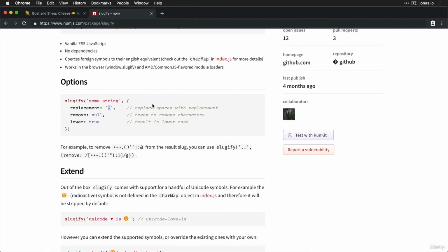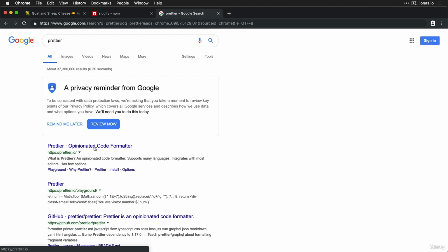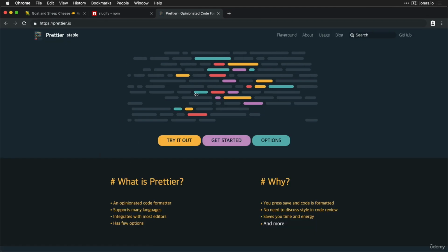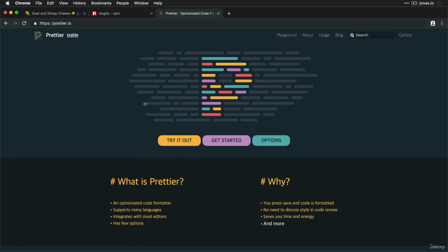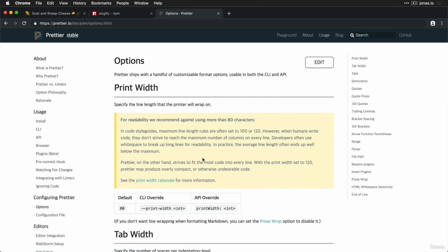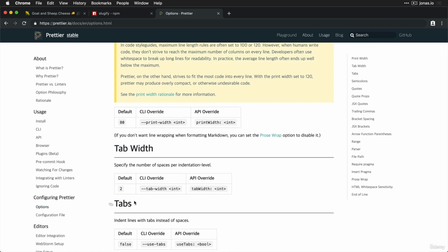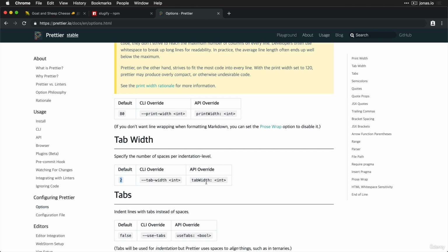All right. Now, if you want to get an overview of all the stuff you can configure with Prettier, well, that's very simple. If we write Prettier into Google, so they position themselves as opinionated code formatter, like I told you before. And down here, we have the options that we can actually configure. So the print width, the tab width. So if you're one of these people who uses four width, which I actually was until kind of recently, like 1 year ago, well, then you can configure that using the tab width.